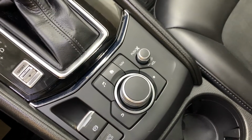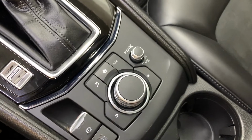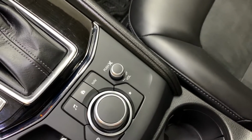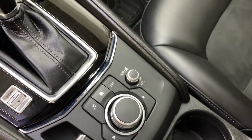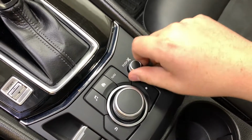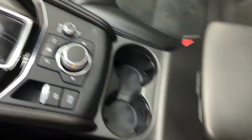These were the buttons I was using to go through the various different menus. You do have a bunch of shortcuts around the center one as well. And the smaller one off to the side is just for volume, and does have an instant mute when you press down, which is super handy if you're going through a drive-thru or you need to talk to someone real quick. Instead of going like this, you just press down, mutes it, and then when you're done, you can turn it back up.